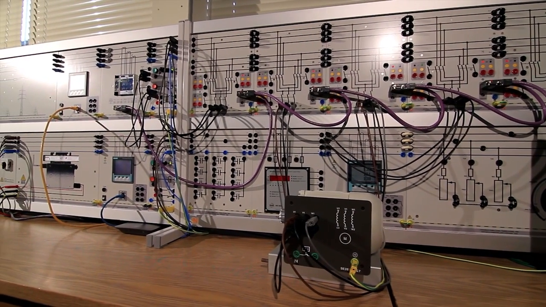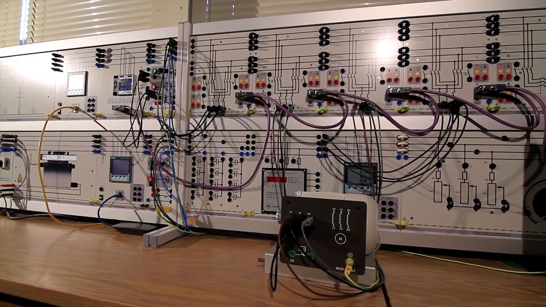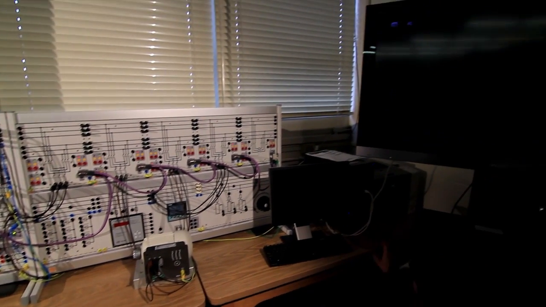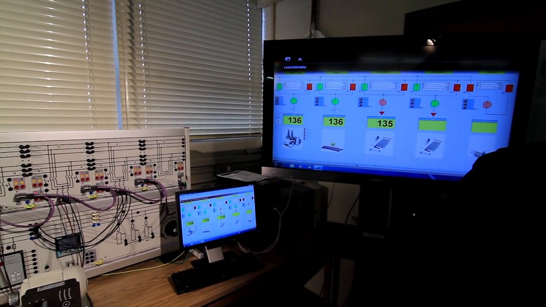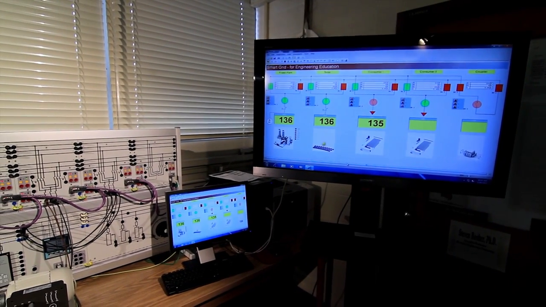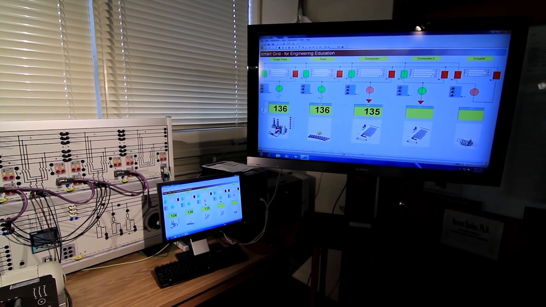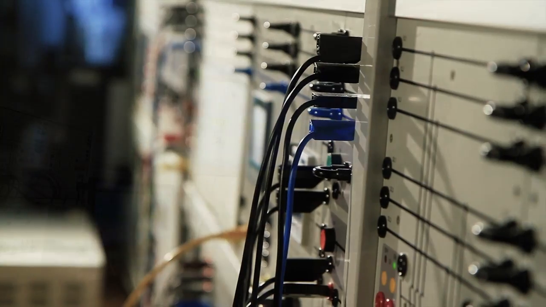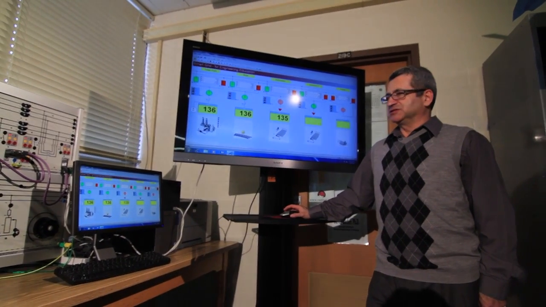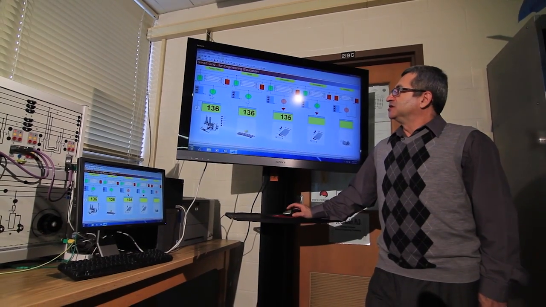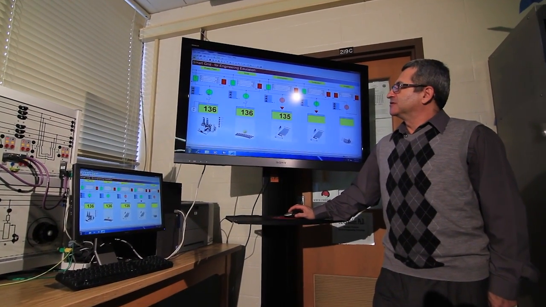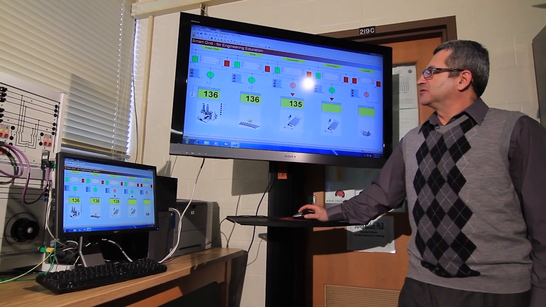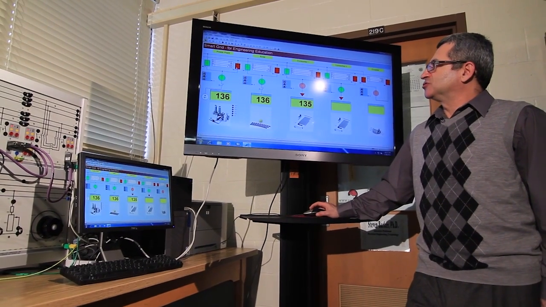All the units here are also internet enabled. The system is controlled with the supervisory control and data acquisition system. You can see it right here on the big screen. Let me demonstrate the capability of the system. Computer-based supervisory control and data acquisition system is an integral part of this set. The green indicators show that the breakers are closed. The red indicator shows that the breakers are open.